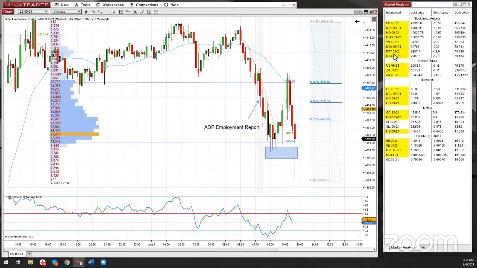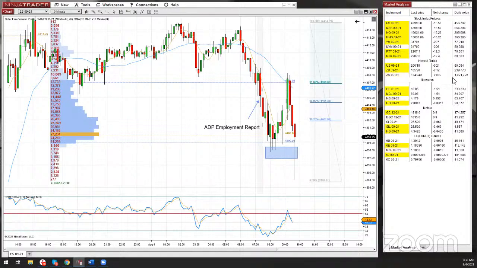The Russell 2000, mid cap stocks, widely followed, and they do also have a micro. UB is the ultra bond. ZB is the Treasury bonds. Now bonds have come down. Wow, we were up about a handle earlier today. Now we're down a third of a handle. That's kind of interesting, and oftentimes there's an inverse relationship between bonds and stocks and the S&P. Not always, but that's an interesting number right there to me. The minus 11 ticks.